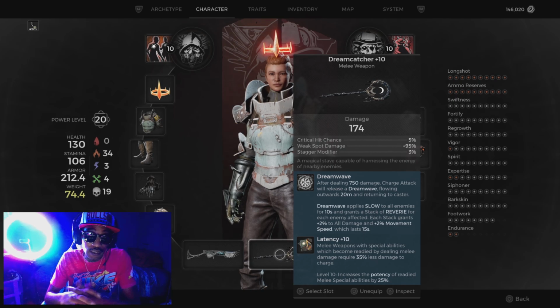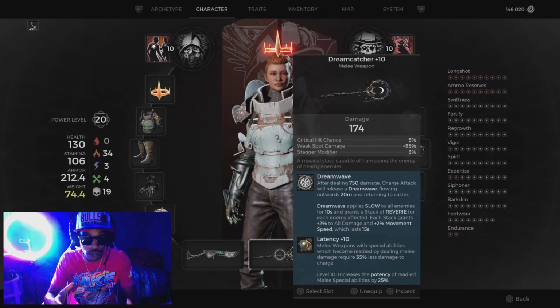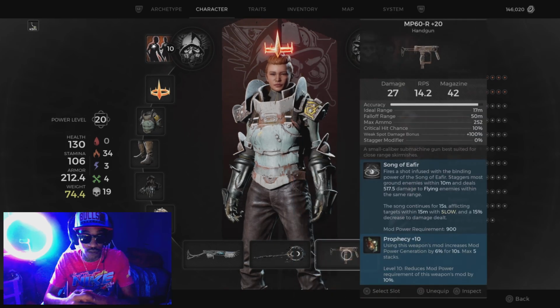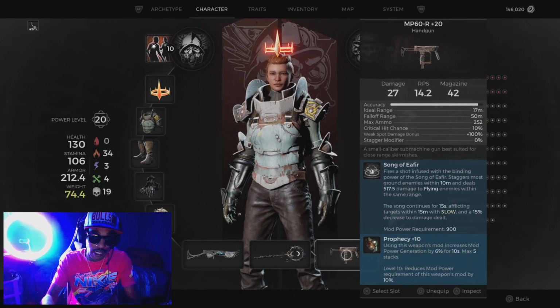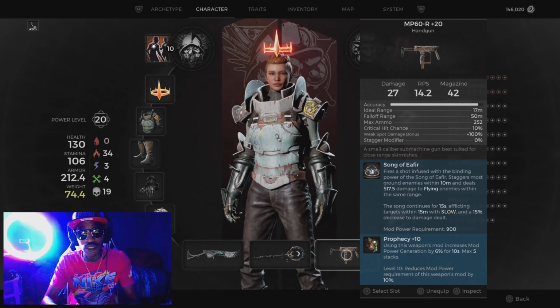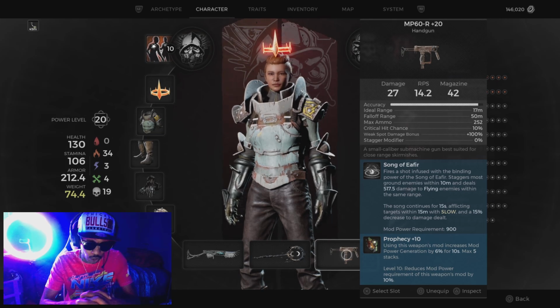Next, we got the Dreamcatcher plus 10 with Dreamwave and Latency plus 10. And what Latency does is basically allow you to proc Dreamwave for one or two hits. That way you'll have another way to slow down enemies, because we're also pairing this with the Song of Aether as well. So the MP60-R has the Song of Aether, and that slows enemies down and gives you some type of damage reduction. And then we got the Prophecy plus 10, reducing the amount of mod regeneration required for the Song of Aether.